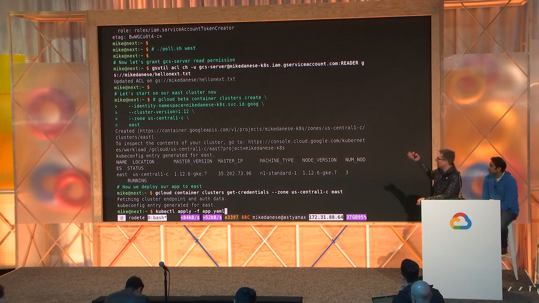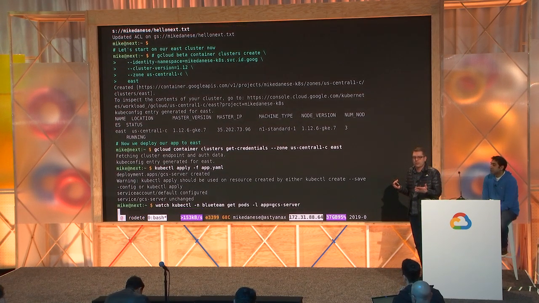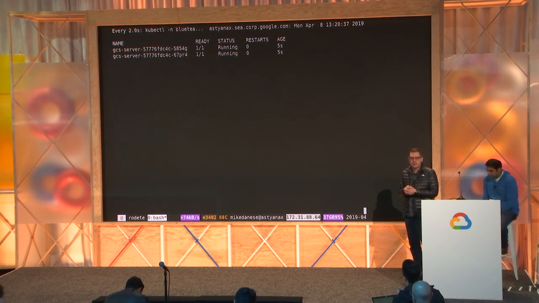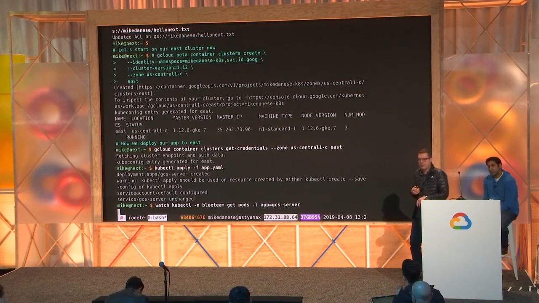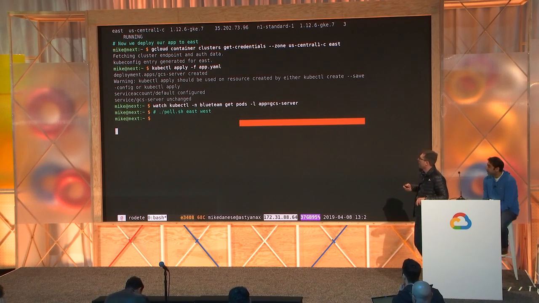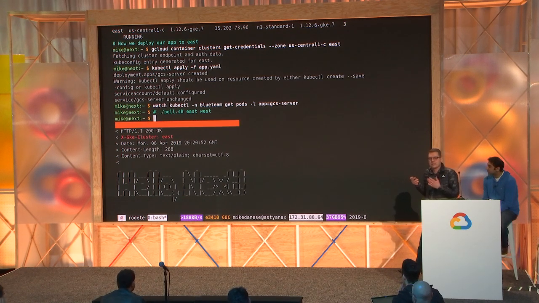And this is showing that this is a multi-cluster feature. You can enable the same identity and the same role to be used by multiple clusters. Okay, and so we are deploying the server in a different cluster. You can see East can access, and so can West. All right, they both can access your GCS resource.